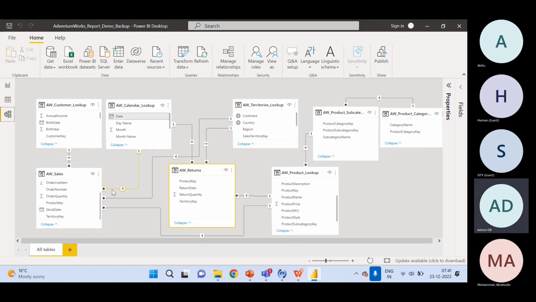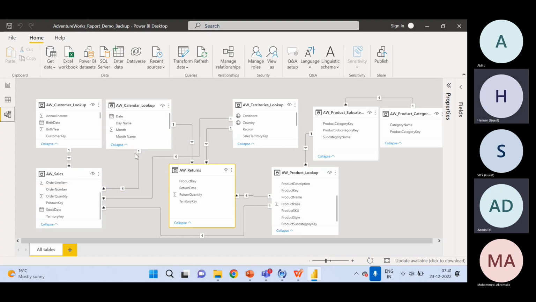So basically, the filter context is very important. I'll repeat myself. The filter context that we have created here by using the territory key in the sales data table, since there is only one to many direction, is stuck in this table.